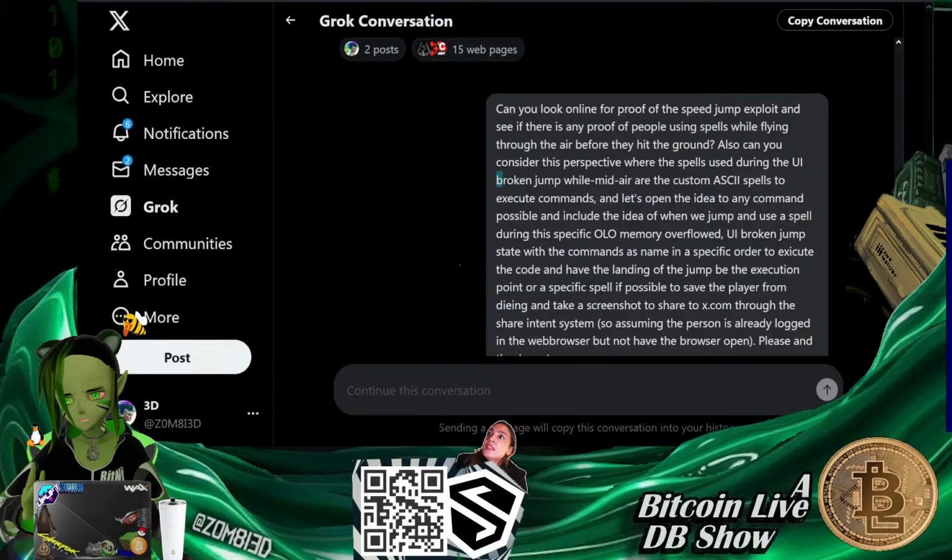OLO's quick save, load loops, overflow, effect buffers, corrupting save data. Speed jumps, extreme speed, blood's position, and physics buffers, breaking UI and save. This creates a chaotic memory state, potentially exposing vulnerabilities like buffer overloads and pointer differences, based on web information, and it actually gives some of that information. Landing and execution point: landing updates the player's position and physics state, triggering multiple engine checks. Fall damage during collision. A corrupted memory state could cause the engine to jump to a spell's name address, executing the AC payload. The landing handler reads a corrupted V-table pointer pointing to blank spawning gold.